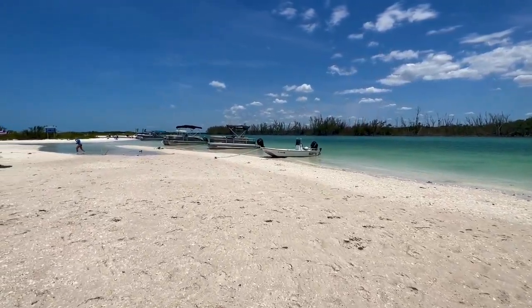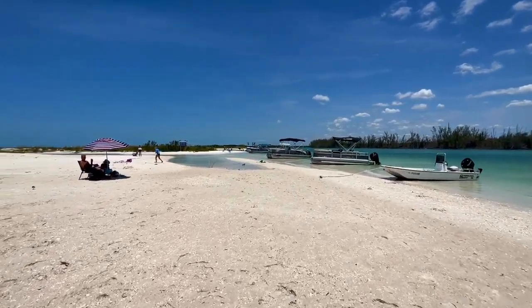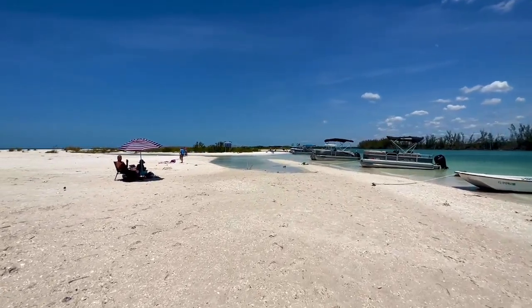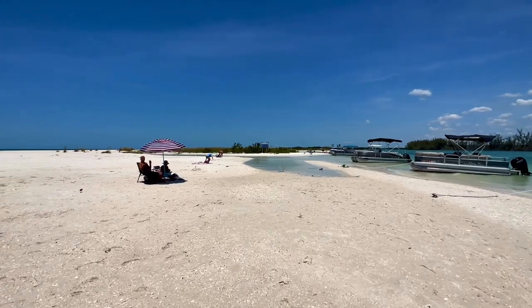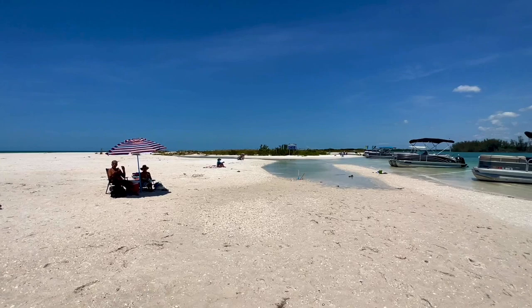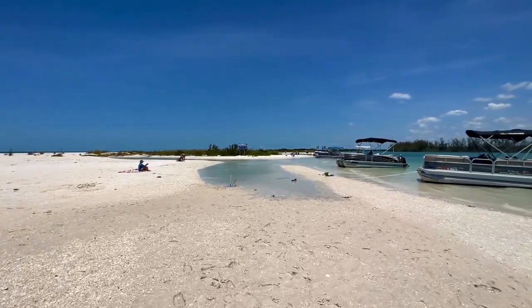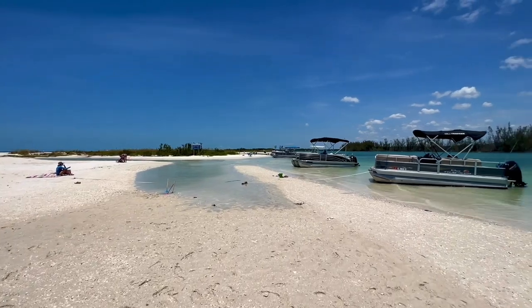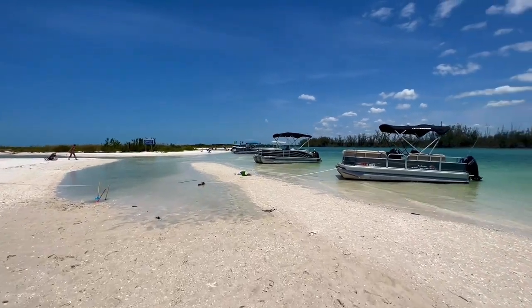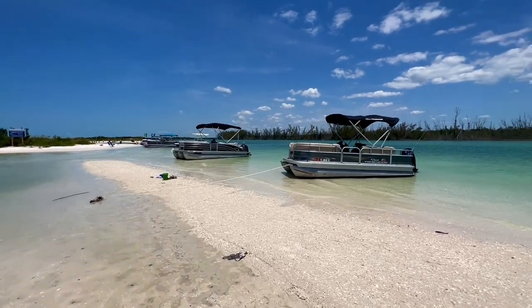Go up to our boat and then we'll cut across the island to the other side. They do get nesting birds here, shorebirds, seabirds. Stay away from them if you come across a nest. Leave them be. If you see some nesting birds sitting just in the sand, stay away from them. They're sitting on a nest. Of course, sea turtle nests, stay away from them.